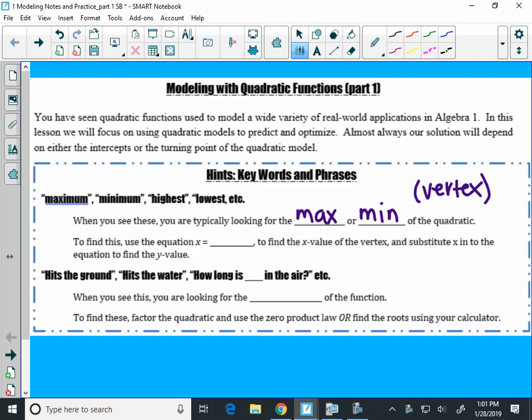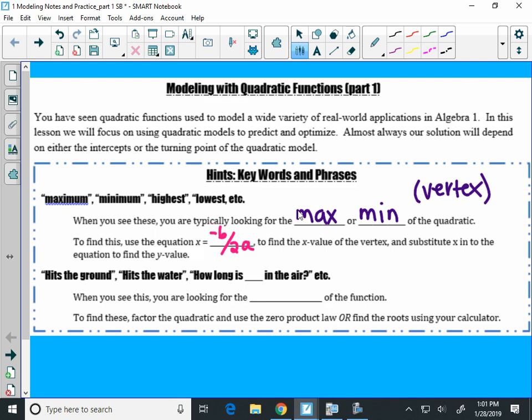To find the vertex, or the highest, lowest point, you're going to use an equation from last unit. X equals the opposite of b over 2a. All right, so that has not disappeared yet. We're still going to be using that in this unit. More today, and then as we get back, learn more with our calculator tomorrow, a little less. But we will use that formula today.